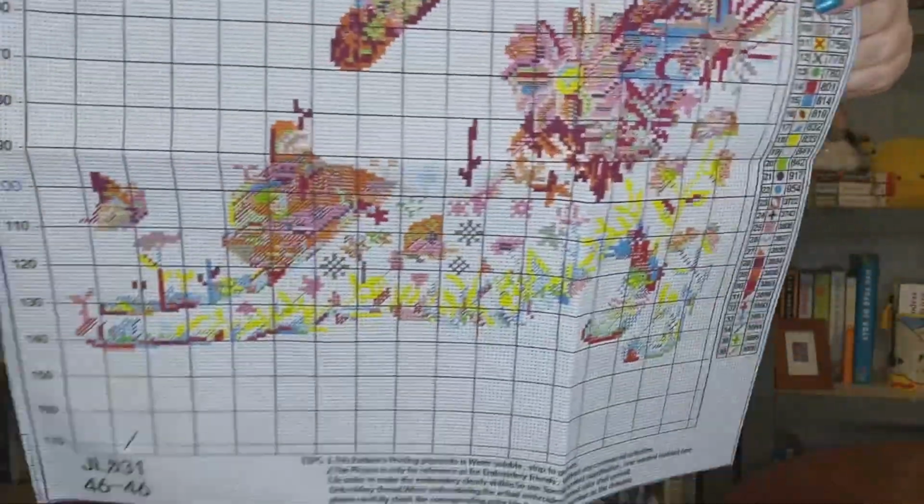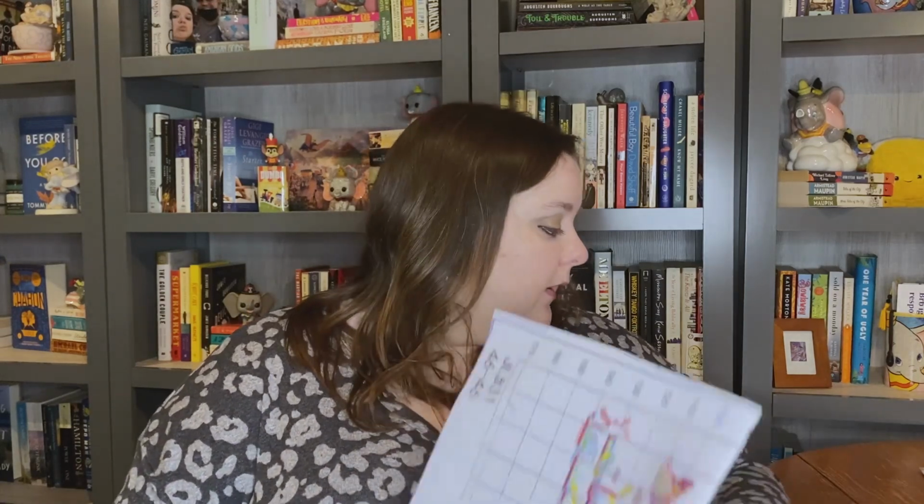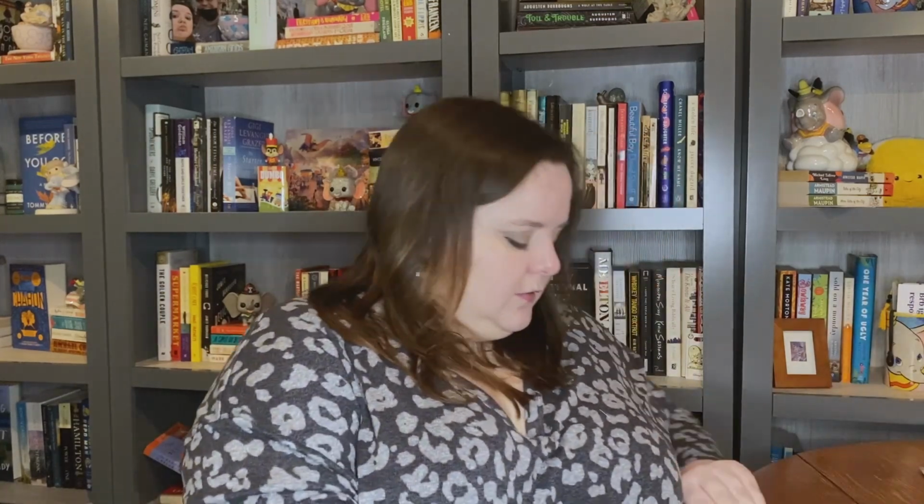But here she is, in all of her glory. I don't know what I'm going to name her yet. I'm thinking I'm going to name her something floral-related, like gardenia. Anyway, I thought it was really cute. I'm very excited to do it with you all. Like I said, I'm gonna do this from start to finish. So from today, opening it and kitting it up, to my first stitches, to when it's all done and I wash the canvas. So I think it's gonna be a good time.